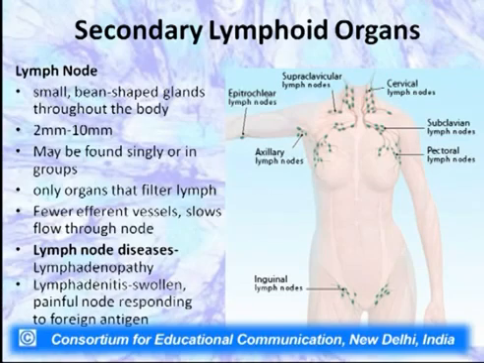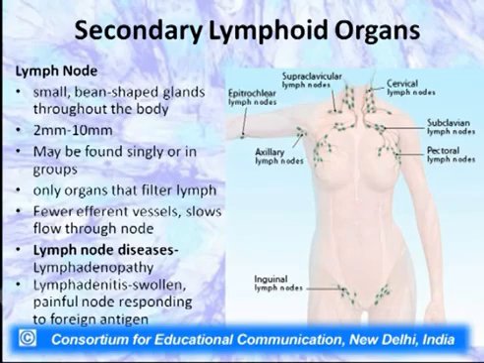has very small lymph nodes, while a black rat found in the drains would have very big lymph nodes. This is because the lymph node is highly developed due to the presence of so many antigenic challenges during its life. Now, in a human, the lymph node size is generally 2 mm to 10 mm. It is the only organ that filters lymph exclusively.